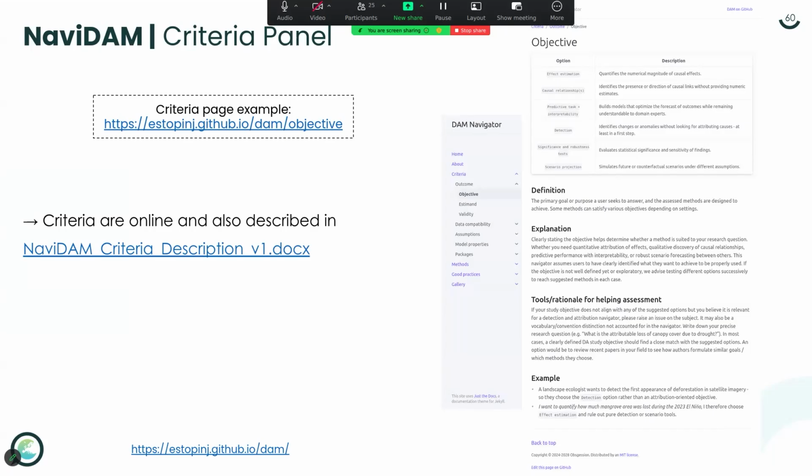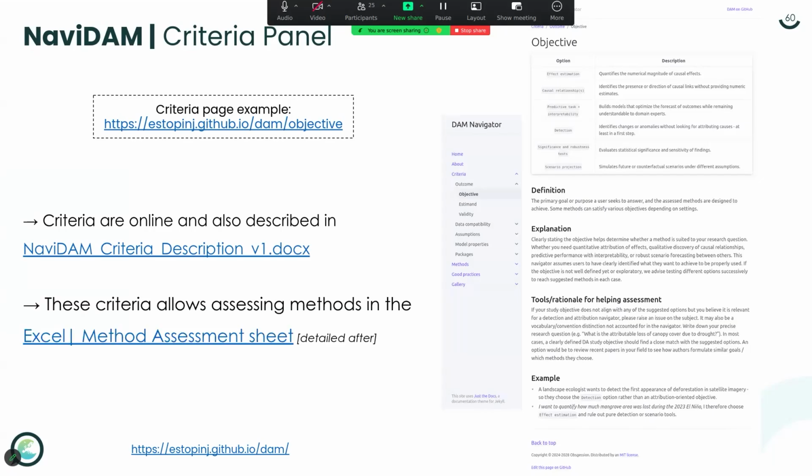It's where you are redirected to when you click on the small helper links in the user input panel. They are also described in this Word document, which is in the SharePoint.